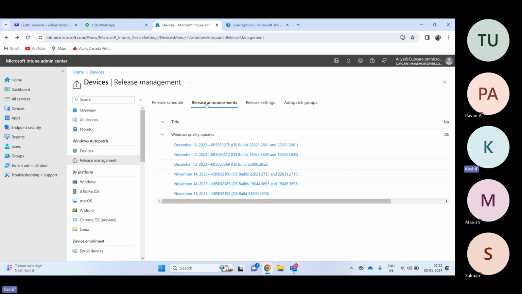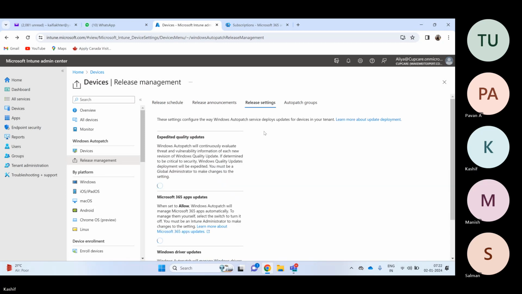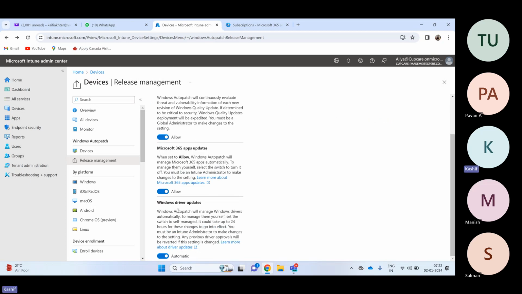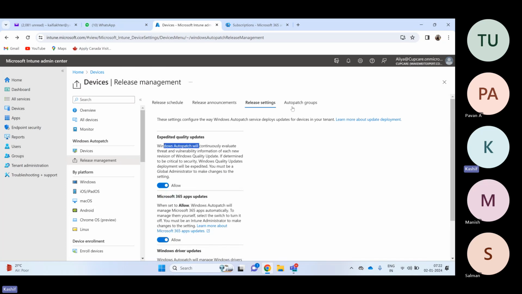When you come to this release announcement, it's going to give you the list of updates which are going to get installed on the devices. So in the month of November, there are three updates released. Okay, these three updates, and in the month of December, these three updates for Windows 10 and 11, right? So everything is allowed. The driver update, the Microsoft 365 updates, and quality update.